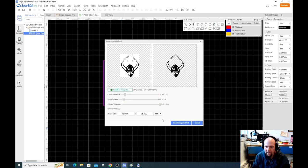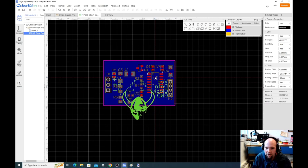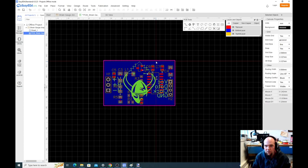Hopefully that's, let's make it 20. And I think everything's okay. I might have to invert the shape. I think it automatically inverts it. Yeah, it automatically inverted it to be on the bottom. Okay, so now, is that okay? Yeah, that's okay. That's barely okay, right? But you see, even that's pretty big. So this is only 20 millimeters high. This is not a very big board. Place that on there. Hit escape now.